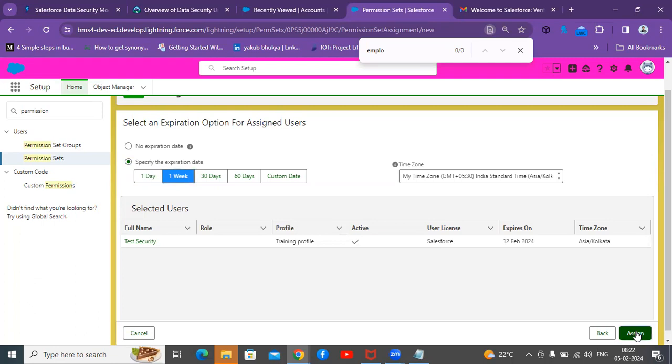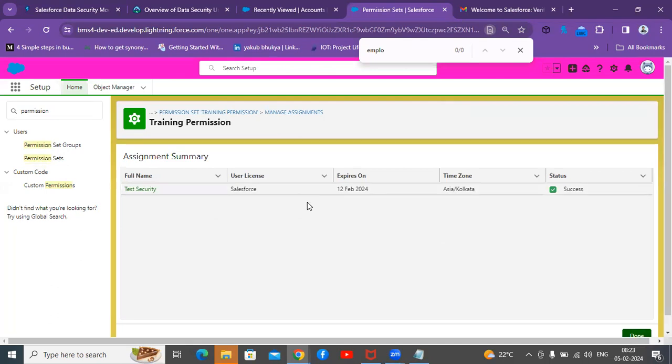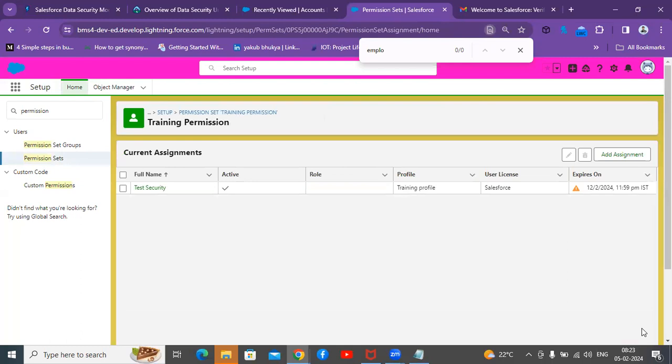Is it fine? With the permission sets, what we are doing is providing additional access to the user. At this time, we provided additional access to the account, delete access for account. And here we'll have a custom option for the expiration date, meaning after how many days your permission should expire. That thing also we can set up. Okay, after doing everything, you can click on done. Now we created this.